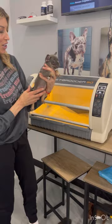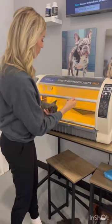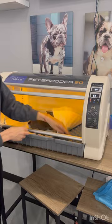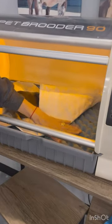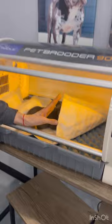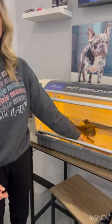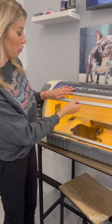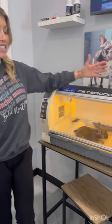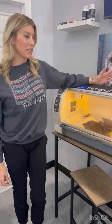I'm just going to show you here with a little Sutton how it works. Make sure that you have an egg crate on the bottom — we custom cut this, we went to Walmart and bought this egg crate and custom cut it to size. And then obviously a potty pad, because puppies will pee and poop in there and you want to keep it clean. And then you're just going to shut it just like this, and this is a safe space for puppies to be.